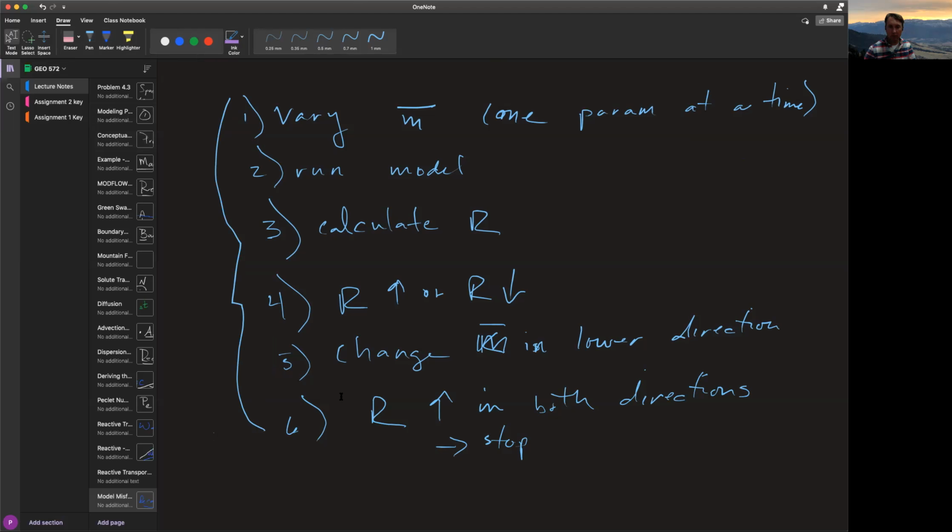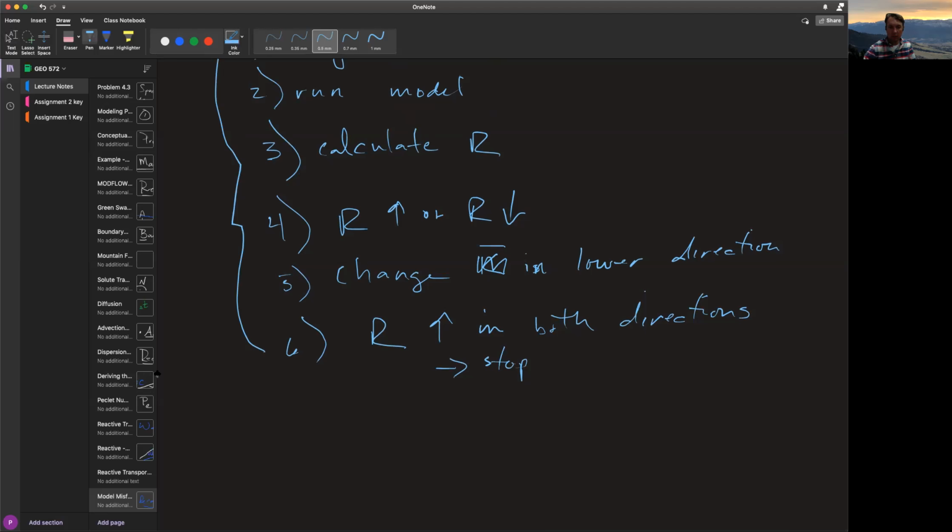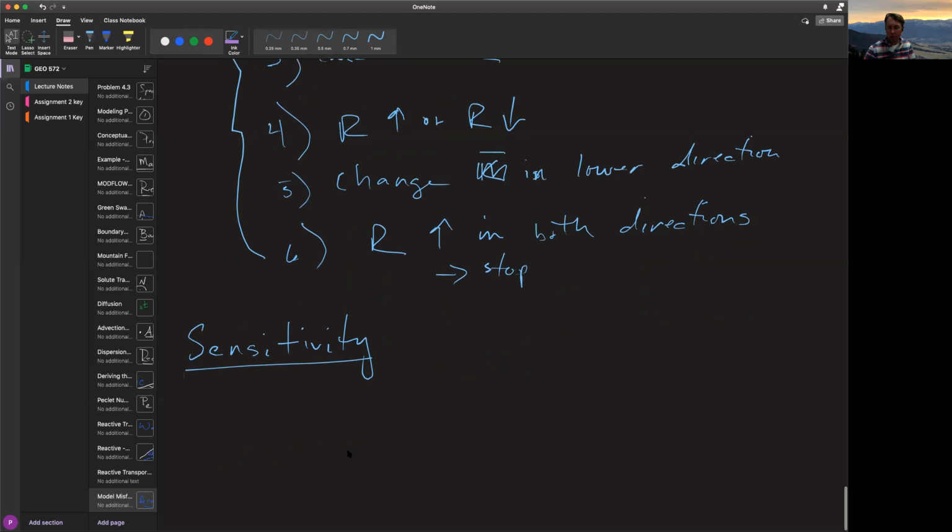Now, let's talk about the sensitivity. So encoded in this is model sensitivity. And you can think of the model sensitivity as the change in the residual per change in model, or in the model parameter, in some model parameter.